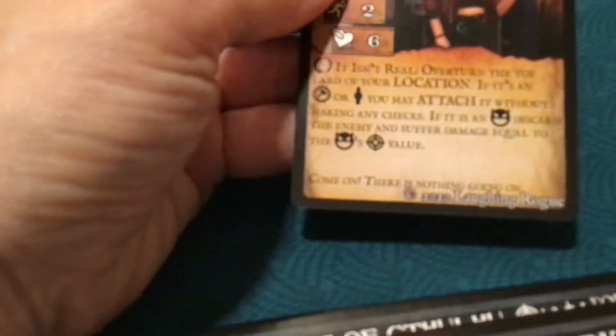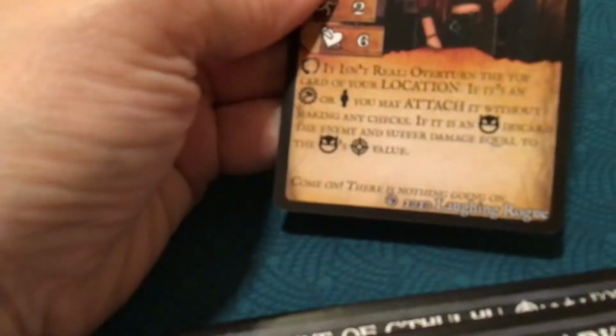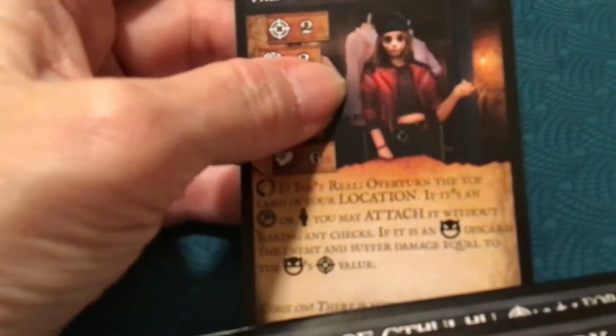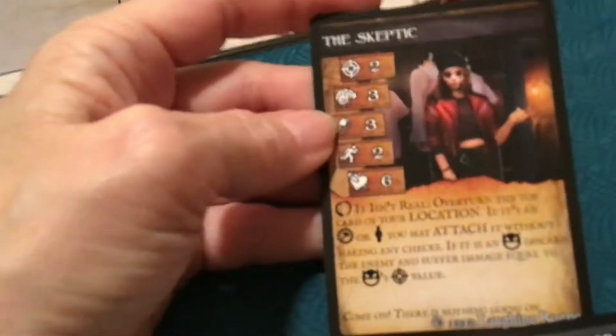Then we got the skeptic, and she says, come on, there's nothing going on. Oh, she's a skeptic, and she's wearing a red shirt. We know who's going to die first, don't we? Yeah. She better wake up and pay attention, because there's definitely something going on.